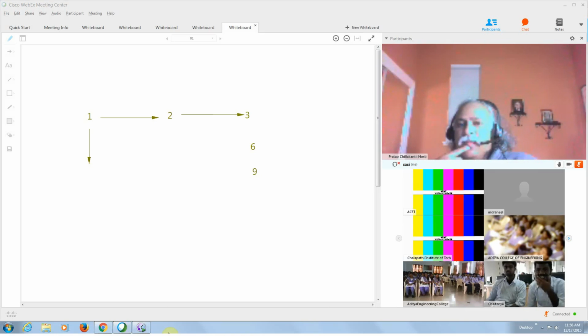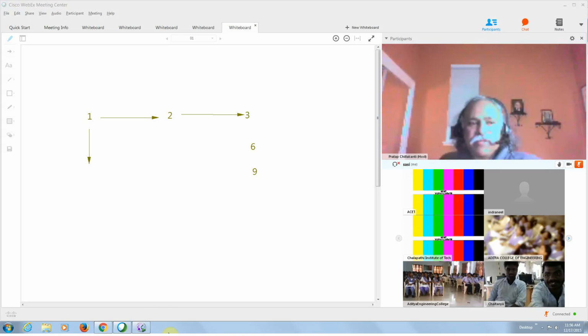Okay. So as Chaitanya pointed out rightly here, guys like Prim's and Kruskal's and Dijkstra's, they all came up with these wonderful algorithms.